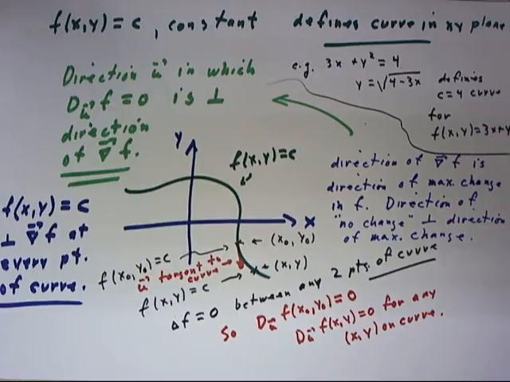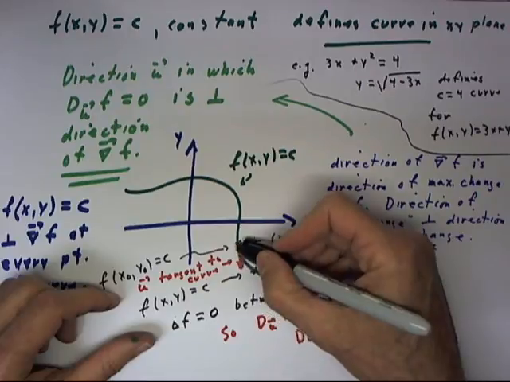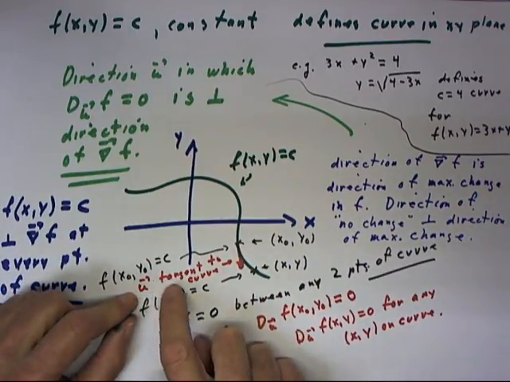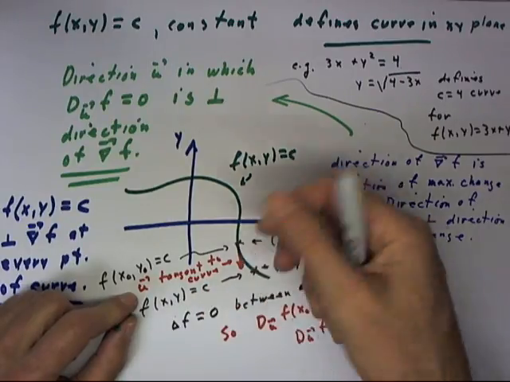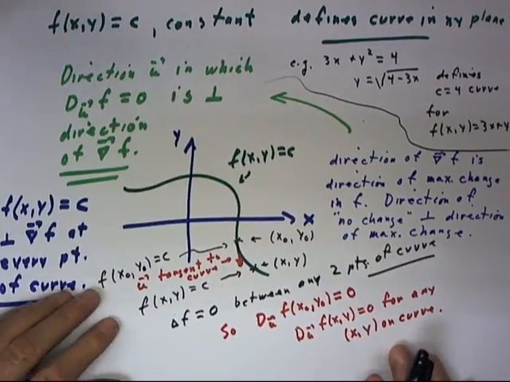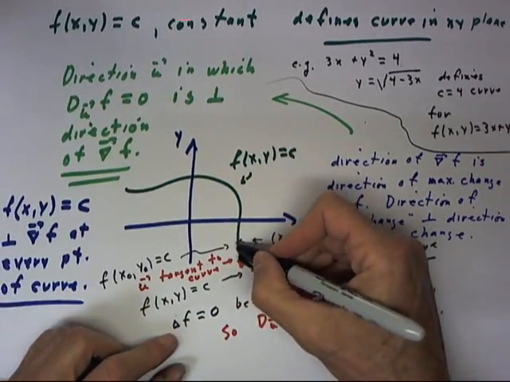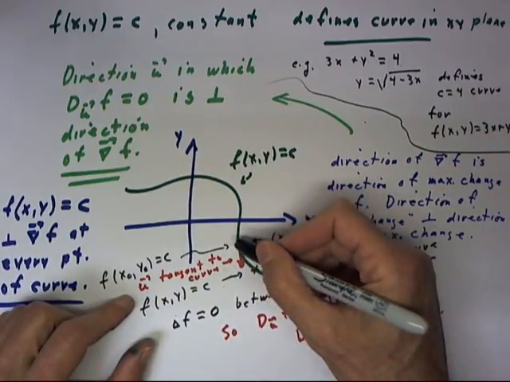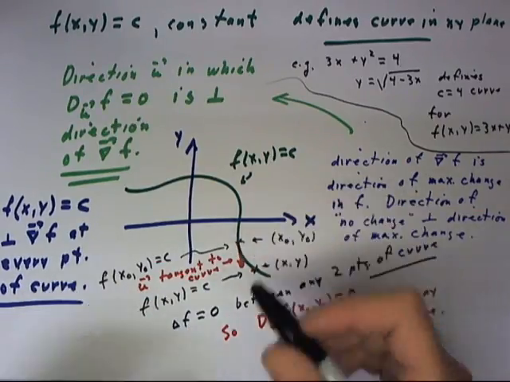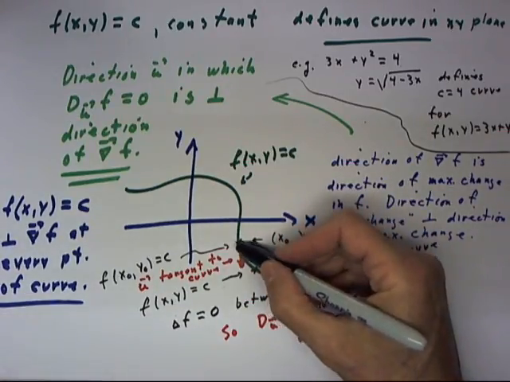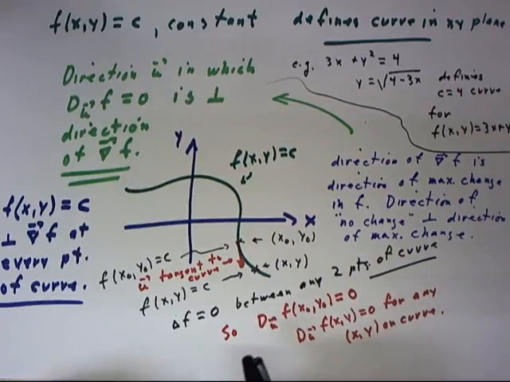The implication is now, if we move in the direction of the tangent vector, and let u be a unit tangent to the curve, so if we move in the direction of a vector u which is tangent to the curve, then for small motion along the tangent vector, we're going to move to a point that's very close to the curve, and the smaller the motion in the direction of the unit tangent vector, the closer we're going to be to a point on the curve.